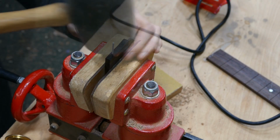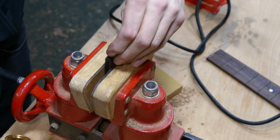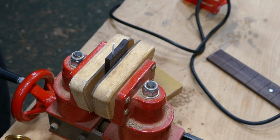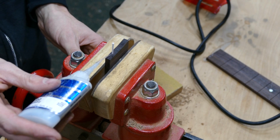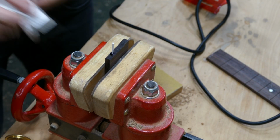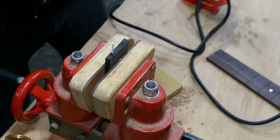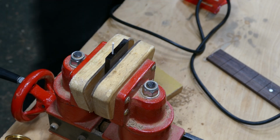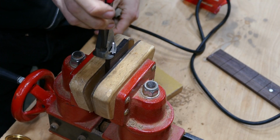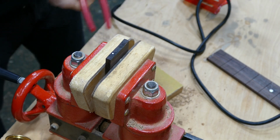Okay, now it's just barely in. A few taps with a mallet and it is seated. Just a drop of water-thin superglue. Again, I keep a paper towel nearby to dab up the excess. I spray with accelerator. And I take the rest of the rod stock off with a pair of nippers.